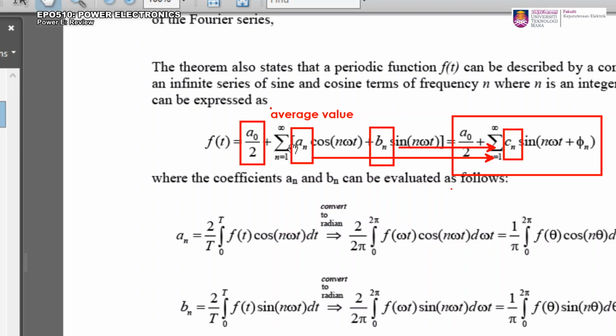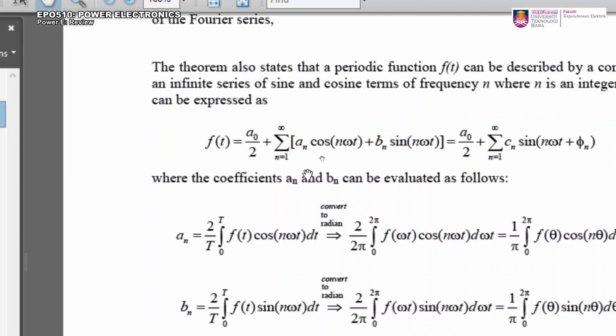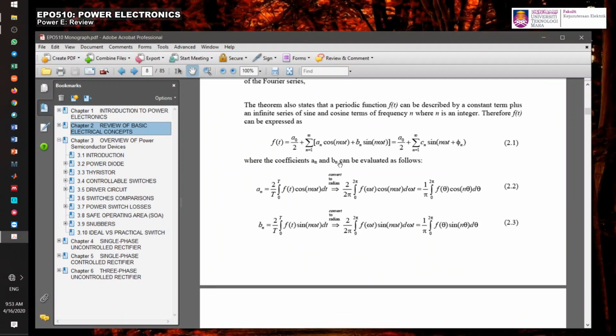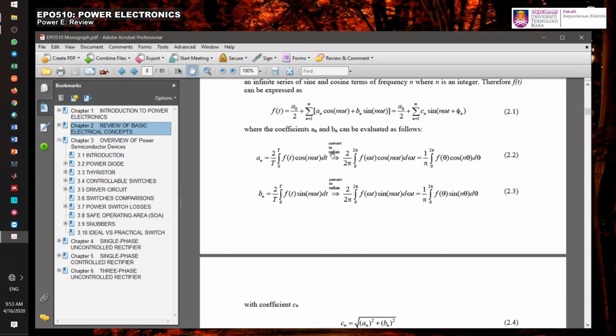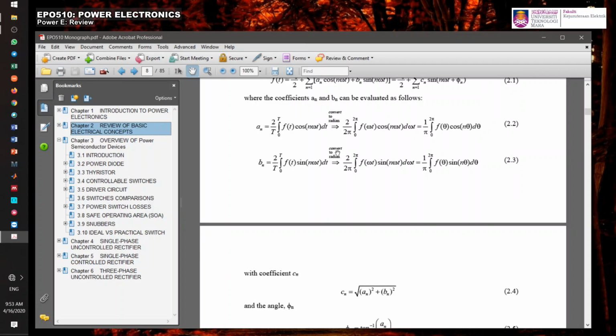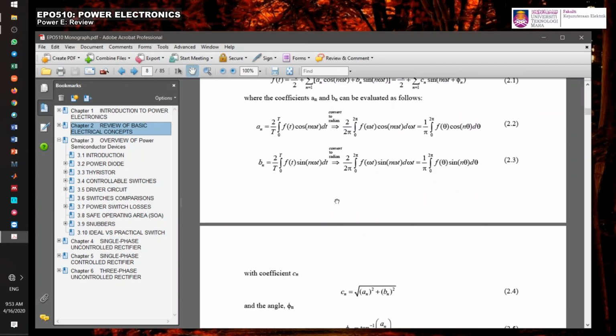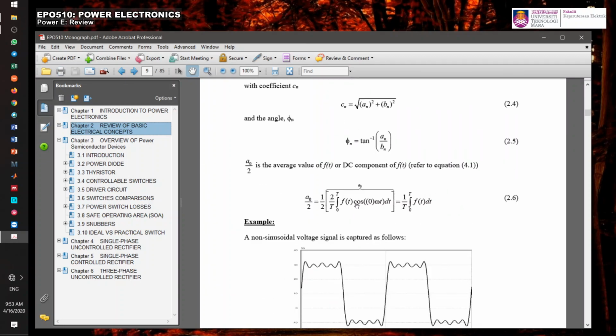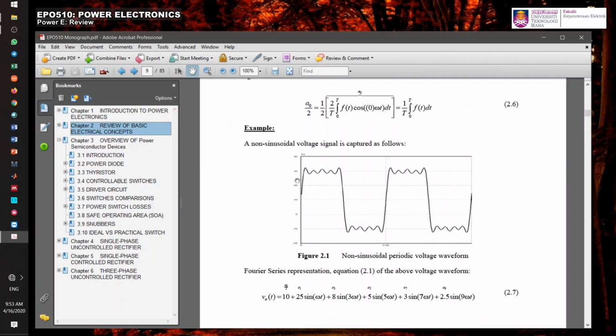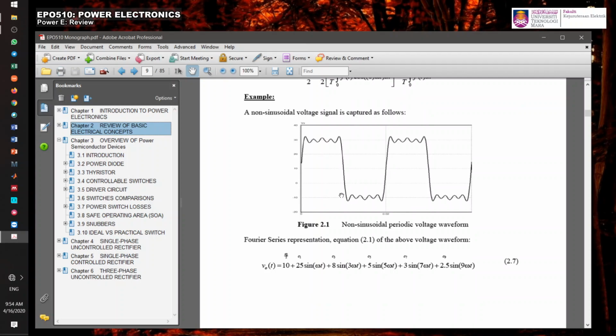Alhamdulillah, before the MCO we did look into the Fourier series. Of course, the first time you look at a very difficult equation, but as you practice, try to use it again and again, inshallah you are going to memorize that. And this is Cn coefficient Vn, and we look into the example. I provide you an example here. So this waveform was generated using PSIM. Okay, this is obtained through PSIM, and the Fourier series representation of this waveform is in the form of 10 plus and the rest.